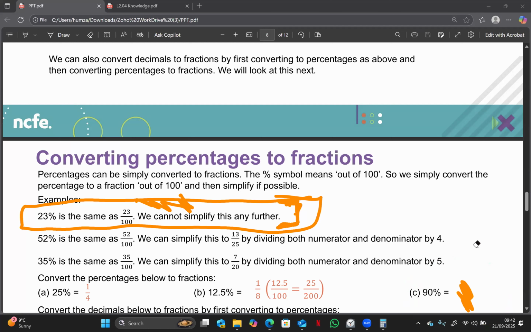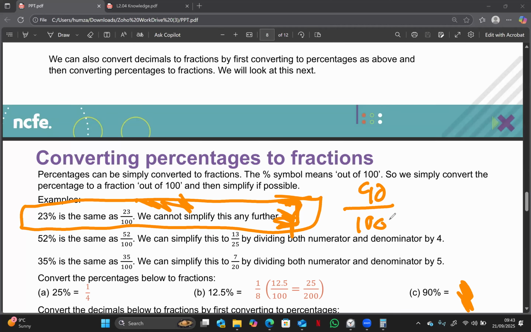So I'm trying to see which one. Oh, yeah, 90%. How do you convert that? Same method you've been using. You told me it, remember? Same as this one. 90 over 100. Yeah, right. But can we simplify this? Can one number go into 90 and 100? Can we divide both by the biggest number?